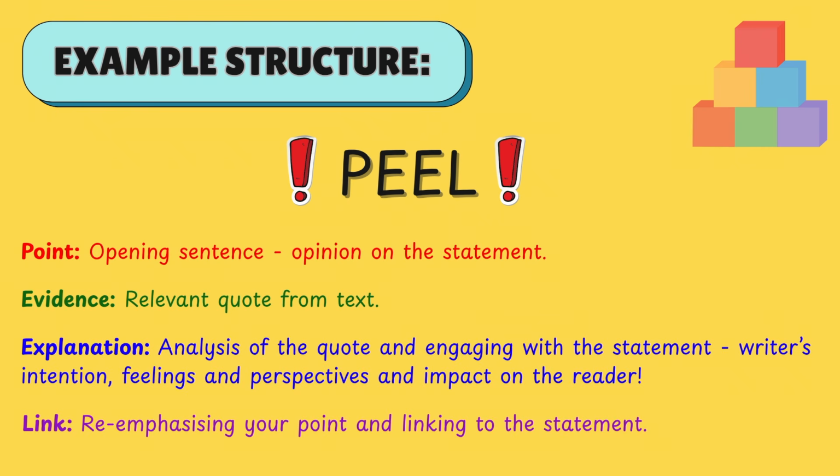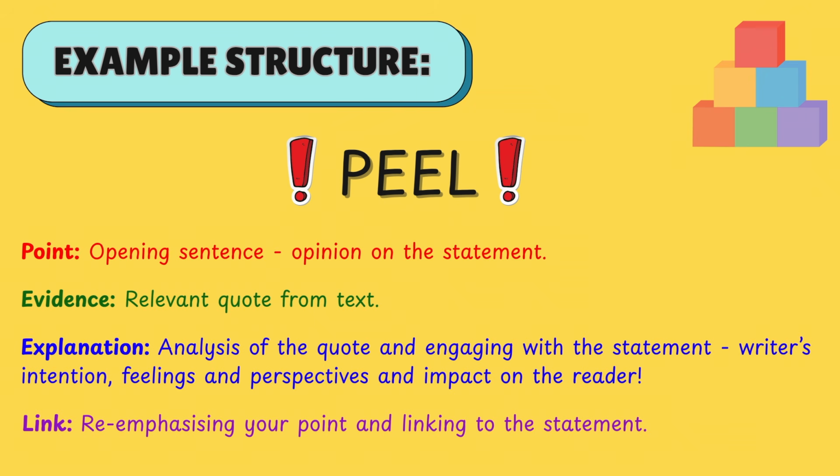Okay, so now let's look at what we would write in the paragraphs and how much detail we want to be going into. For the breakdown of what each paragraph might look like, for the opening sentence, this is where you might want to include your opinion on the statement, so saying that you completely agree or partly agree with the statement. Then for the evidence, you want to include a relevant quote which backs up your point of why you agree or disagree with the statement. Now it's always great if you can pick a quote which uses a language or structural technique. This is because it makes it a lot easier to analyse in your explanation.